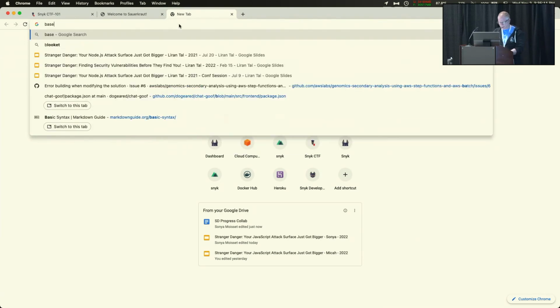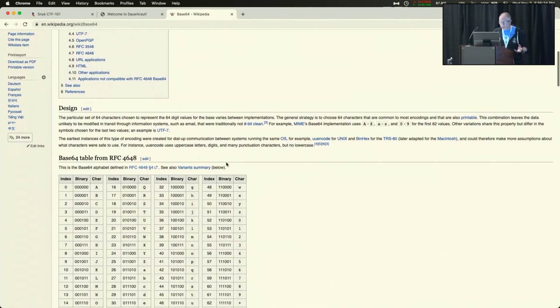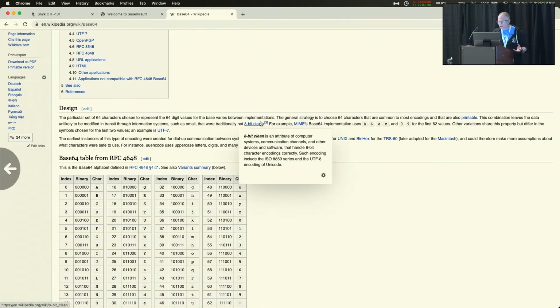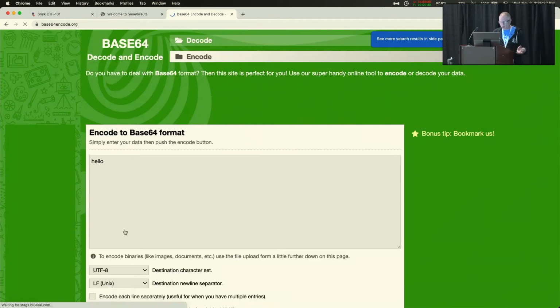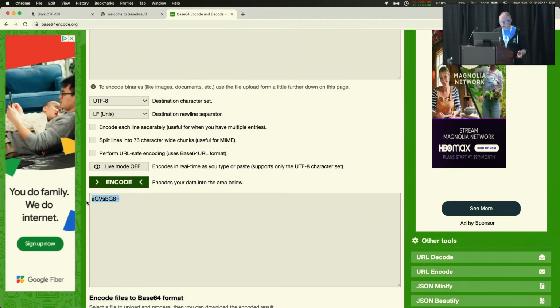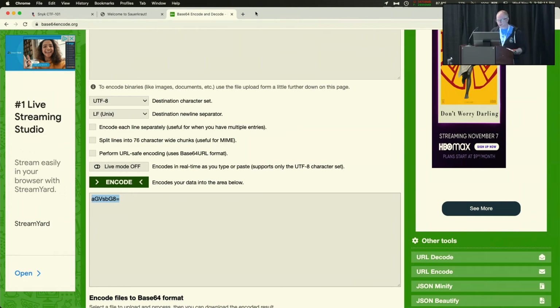Well, before I do that, let's just look at base64 encoding. What the heck is that? I happen to know what that is, but it's not obvious and not everybody would know. Wikipedia is a good source. Maybe it's too verbose. I want to move quick. What happens here? Well, let's see. If I type hello, this is very small, and I encode it, well, that's interesting. I get this kind of text back. So that tells me that it's some way of encoding text. And if you were to do a little more poking around, you'd find out that it's a way to take information, which can be binary information, and give you a result that's always pure text, which makes it suitable for sending around the internet. So we can take binary information, blow it up, and end up with this text string that is suitable for passing around the internet easily.